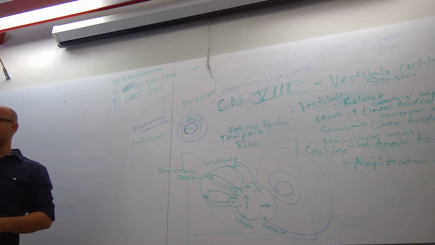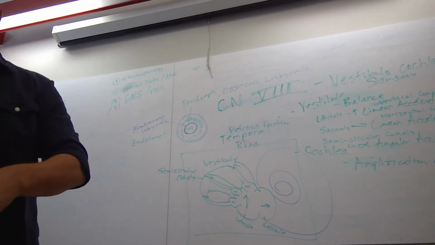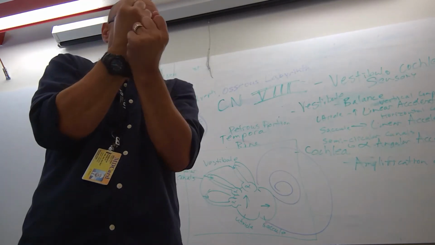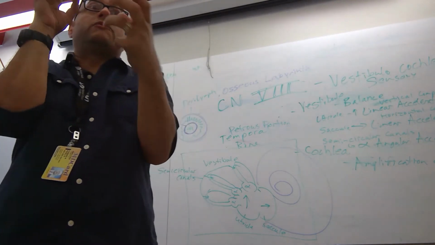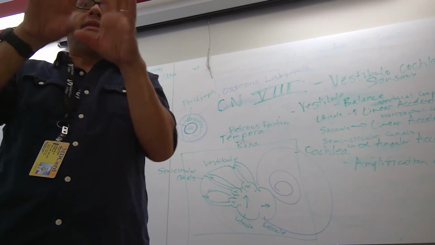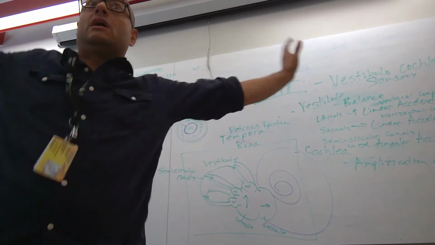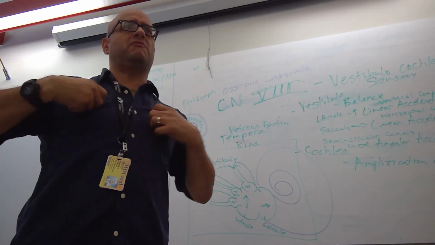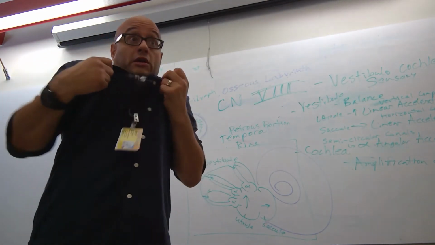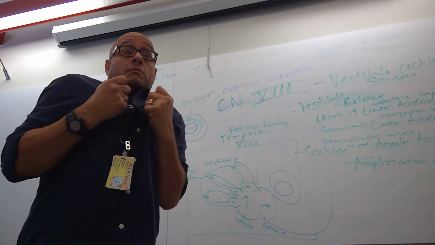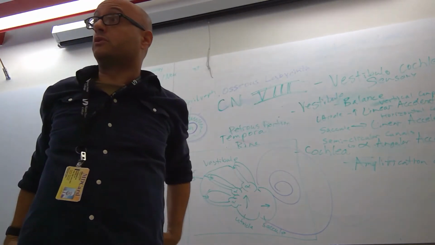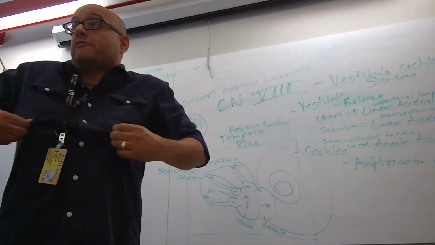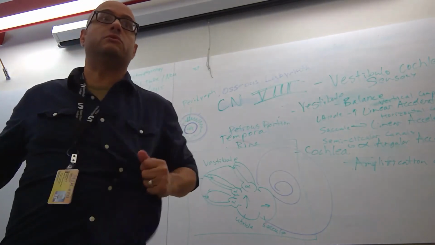And so again, think about it, right? I'm going to make an outer model, and then an inner model, and between the two, I'm going to fill it with fluid. The outer model is nice and hard because it's in contact with bone, and the inner model is like a membrane. It's like made of fabric, and it holds fluid in it. But outside of that, there's fluid around it. So when the fluid around it moves, then because I'm kind of fabric-y and filled with fluid, I move too. You get me?